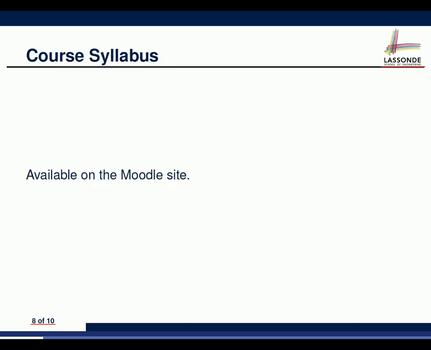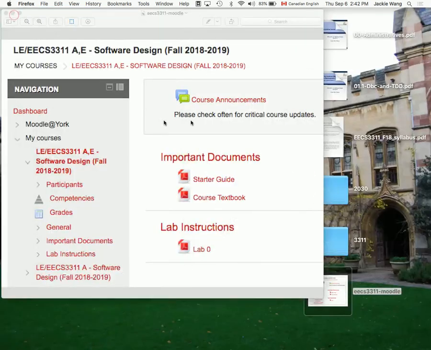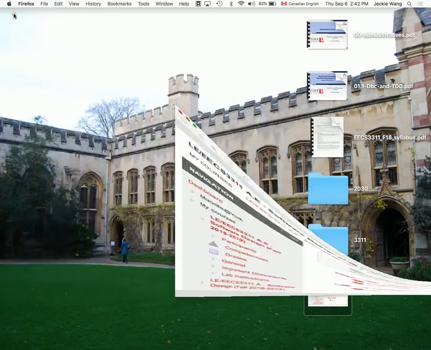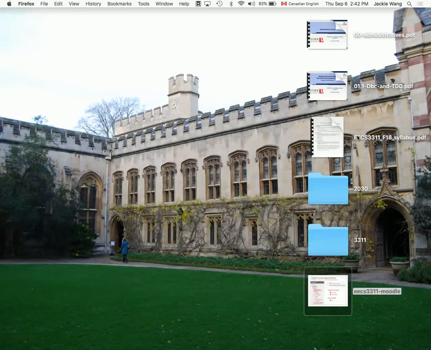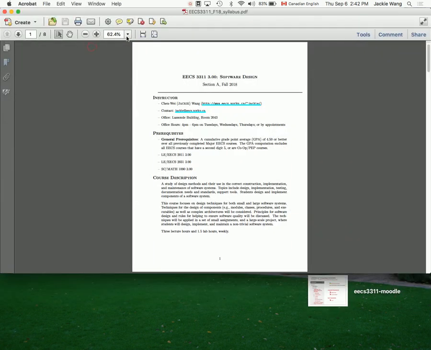Okay, let me go through the syllabus about how the course is going to be evaluated and also the dates for the, we have one midterm and one lab test, okay? And then also one exam, but I'll show it to you in detail. Again, I don't want to go to the Moodle site. It's already on my computer here, but when you go to the Moodle site maybe later, this is what you will see, syllabus. Okay? Let me just make it wider.